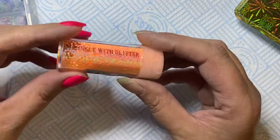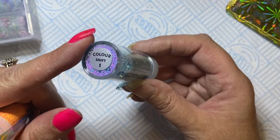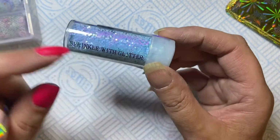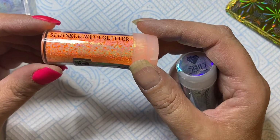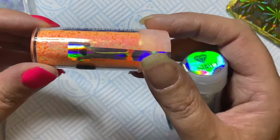So I got a colour shift number 4, not quite sure what that colour shift means, and I got a colour shift number 1, because look at that. Let's just appreciate the purples and the blues in that one, right? That's what it means by colour shift. So it goes from purple to blue. This one goes from like an orangey colour to peachy to maybe a bit of a green. Not sure if the camera's picking that up.